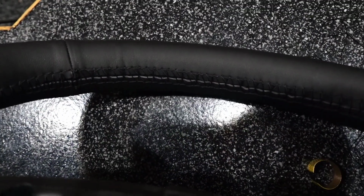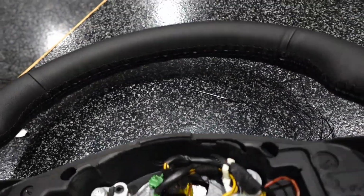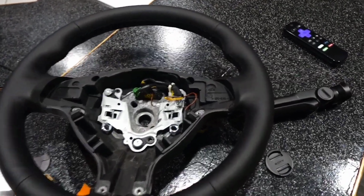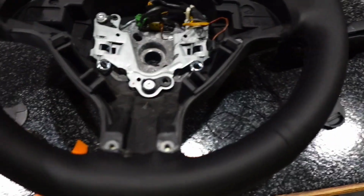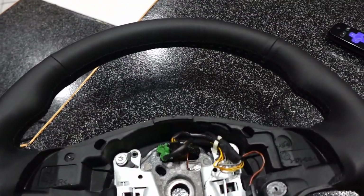So I finished sewing across the top here, and I did it in yet a different way, and it actually looks pretty good there. The whole thing's done. I got more thread though, so I'm going to run some more thread in some of the other parts that I've already done. My wife sees me finishing up and asks me, how come you sewed it like that?